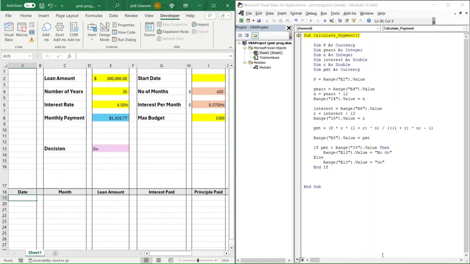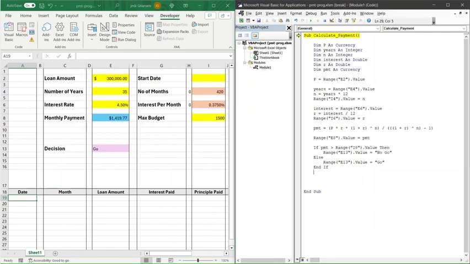The way you do that is, you just need to say Range("A19").Value = Range("I2").Value.